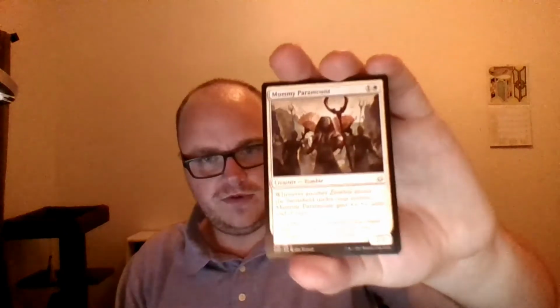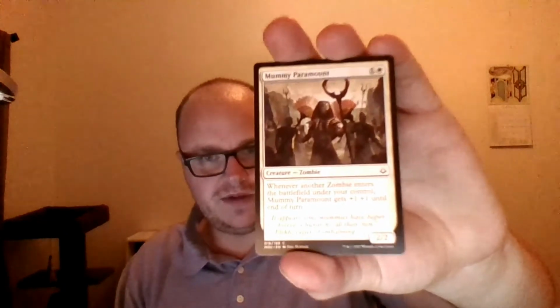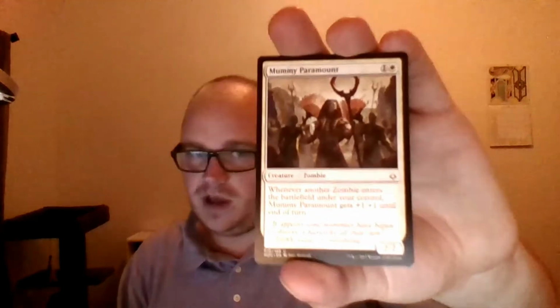So, our first common, I feel like I've had this 3 weeks in a row now. Mummy Paramount, a 2-mana 2/2 that gets pumped anytime a zombie comes into play anywhere. It's a fine card. You know, it's a 2-mana 2/2 with upside. It gets to be at its best in the black-white zombie deck, but every color actually has zombies. Yeah, every color. White doesn't have Eternals, but white has Embalm and Eternalize, and it's white already, so you'll be playing that.